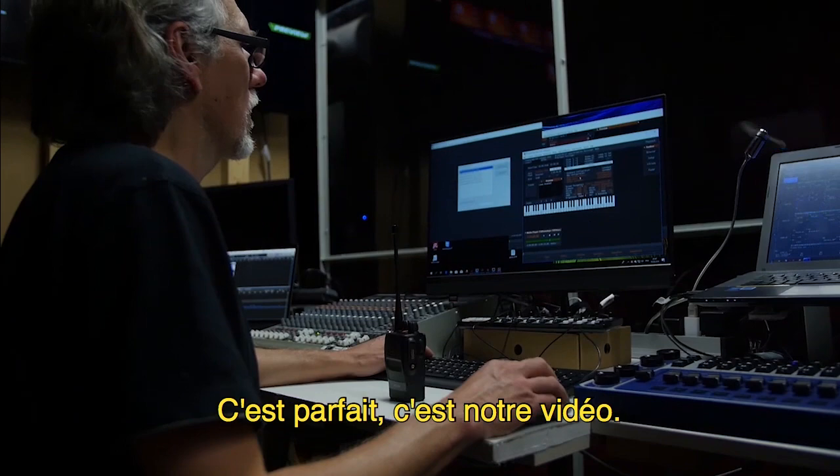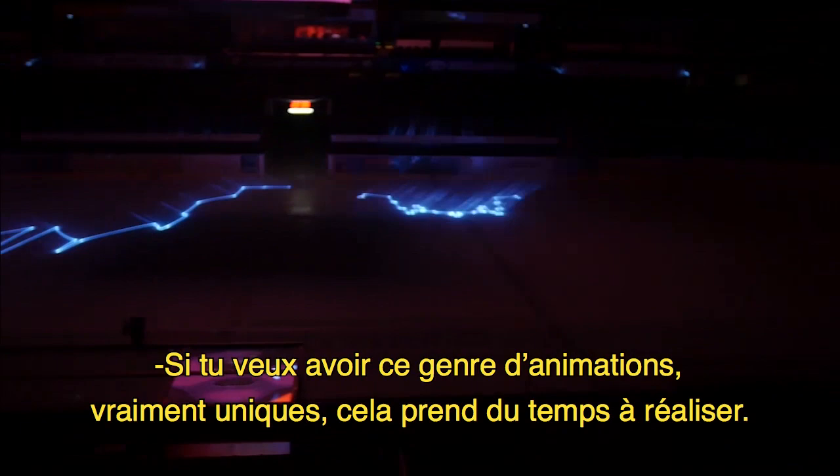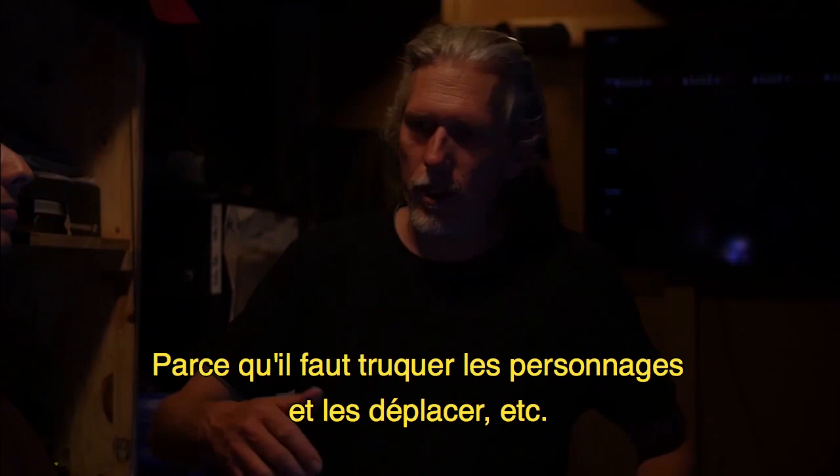If you want to have these kinds of animation specially made, it takes really some time, yeah. Animations or animals is always a tricky thing, yeah, because you have to rig the characters and move them and so on. So, standard output one.